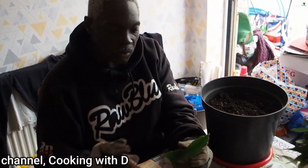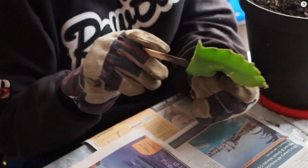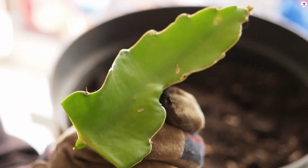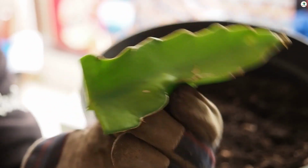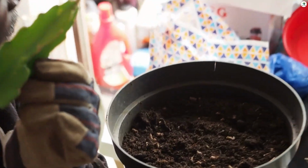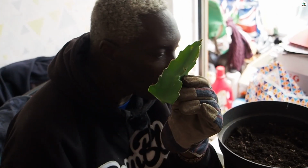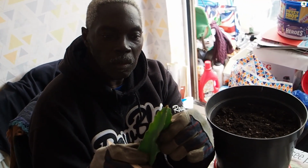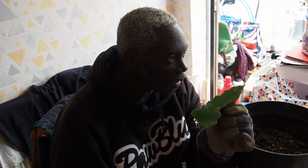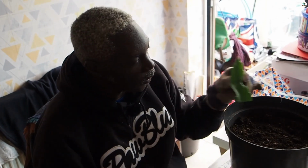So these are dragon fruits. I'm just trying to see, yeah, there's some little small prickles in them. Let me show you, that's what the bottom of it looks like. I'm going to put these two in one pot, maybe until they get rooted, and once they get rooted, I'll most probably get a bigger tub than this and put one in each. And then once the weather gets hot, I can leave them outside or in a greenhouse or polytunnel, whichever one is more convenient at the time.